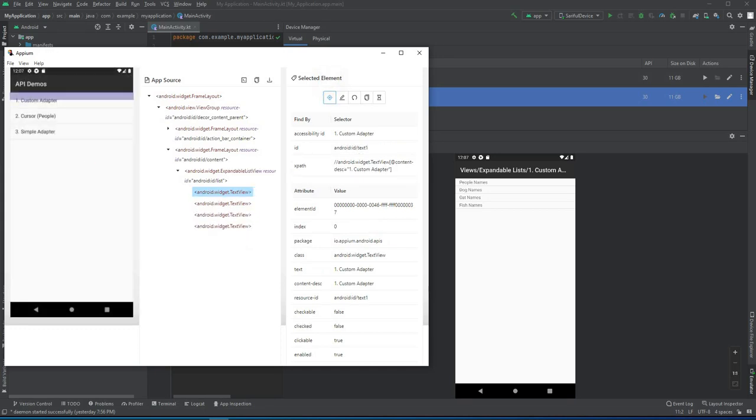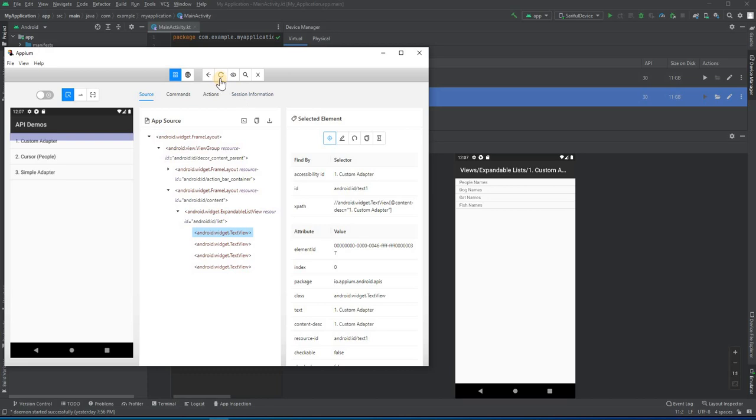This is the screen we are looking for. It changed over here but didn't move. If it doesn't change, all you have to do is refresh, and it will sync with your emulator screen. Now you can see there are people names. If you long press on a name, it will open a menu, but if you just do one click, it will open some other drop down options.